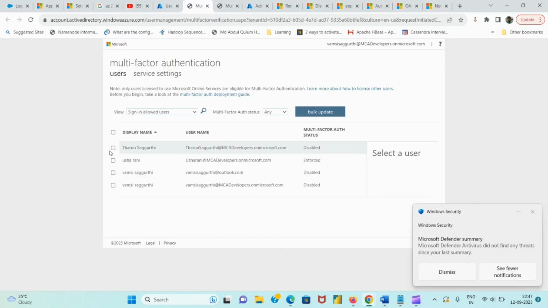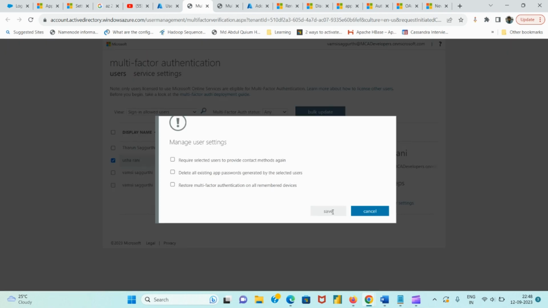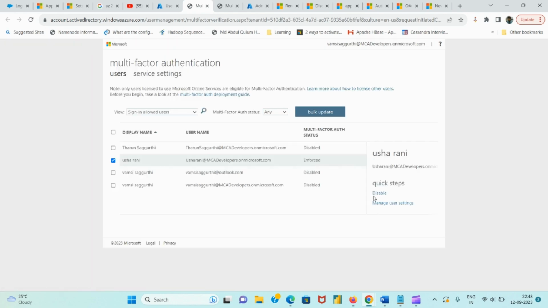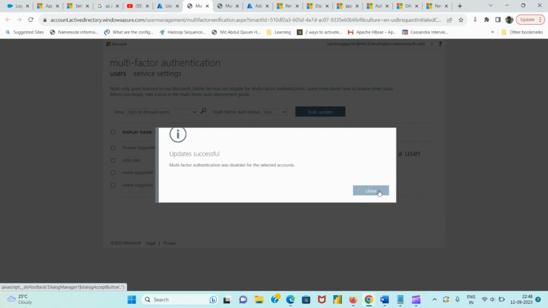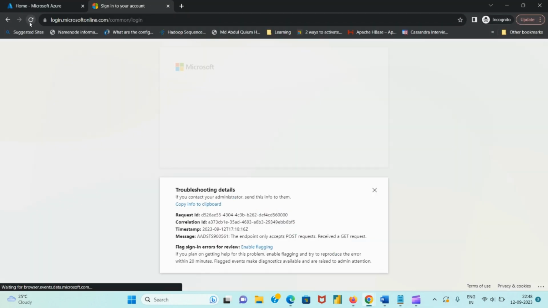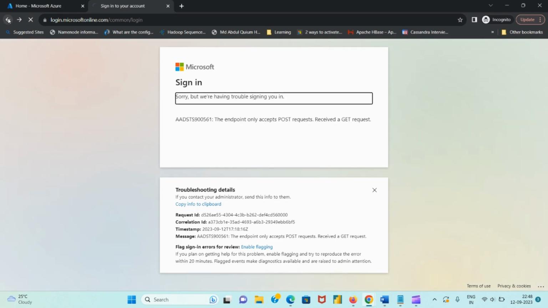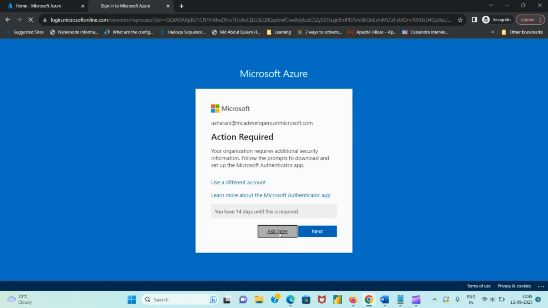And if you want to remove it, simply click on disable. So if you do that, it will show you the optional one.